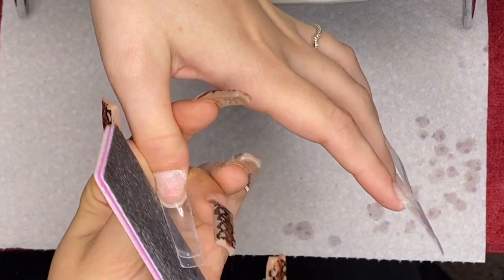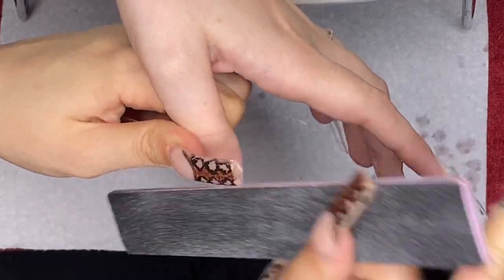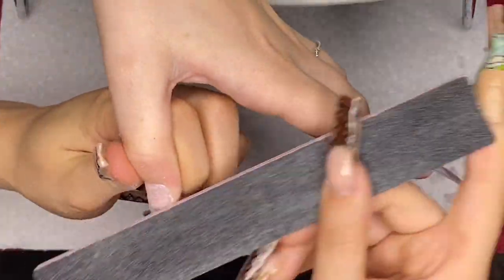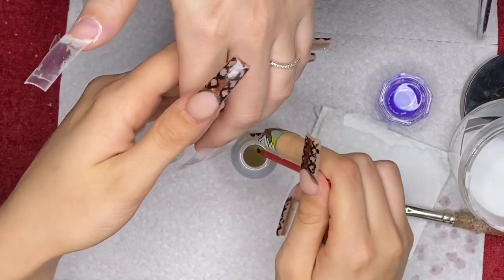These nails, I actually saw my snake print, my 3D snake nails I did on a Friday, and my nail lifted Saturday, literally the next day, and my nail was so messed up. So we're ready for acrylic now.